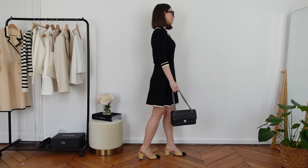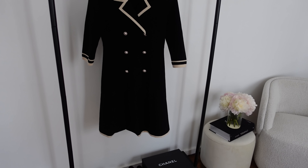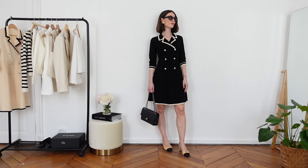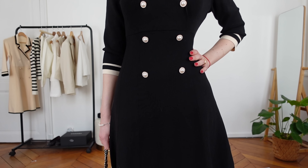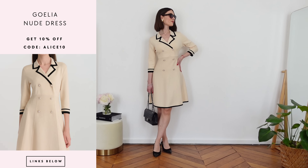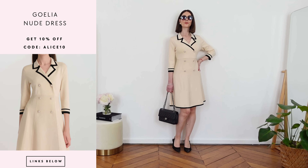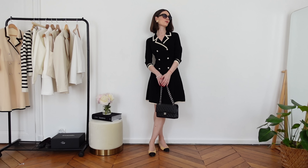The last pieces I want to show you are these beautiful dresses from Goelia — fitted double-breasted V-neck mini dresses with an A-line silhouette. These dresses are just perfect, especially if you are curvy: tight on the waist but slightly loose on the hips and legs. I love the two-color contrasting effect all over the dress. The pearl buttons make it super chic — very old-money vibe. Very easy to wear in Paris and they look super expensive and elevated.